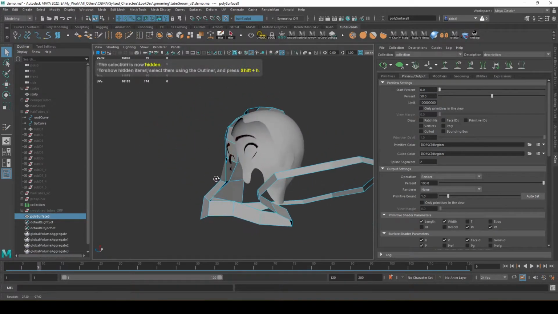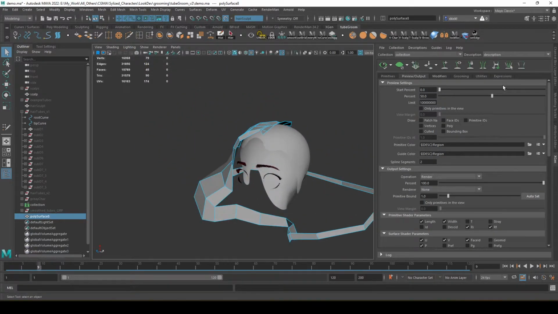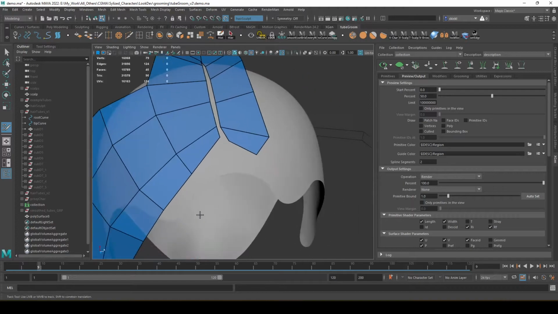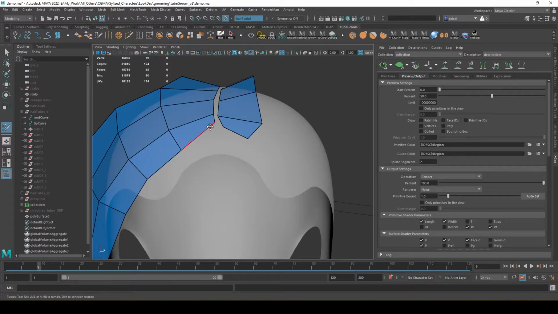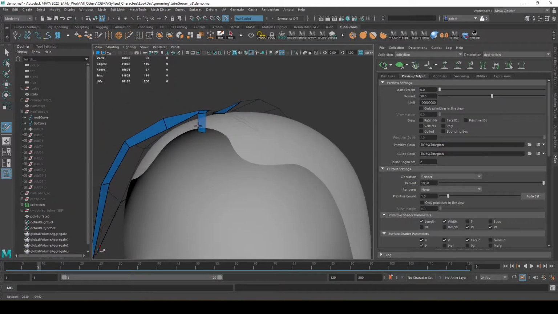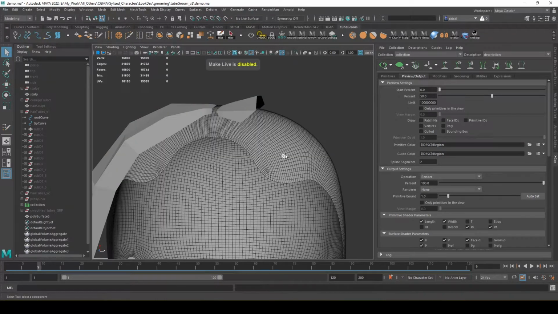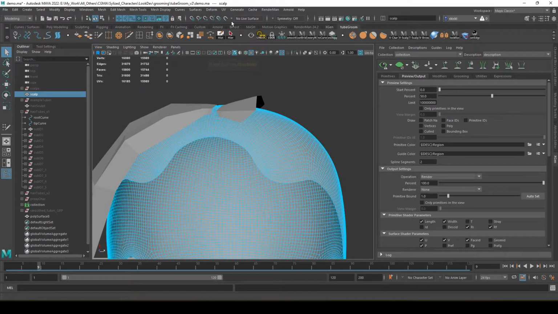And so I'm going to come back in here with the quad draw. Let's go ahead and hide the hair. We'll go back into quad draw. Let's see. So again, extending this, I'll go ahead and add something like that right there. So extending this root, and in this case, I'm going to have this snap to the scalp. So I'll select the scalp and let that be the snap target now.